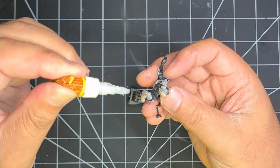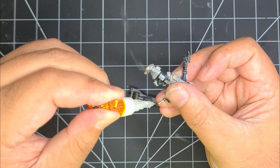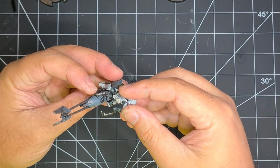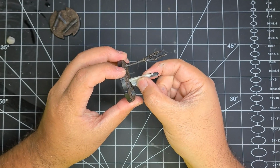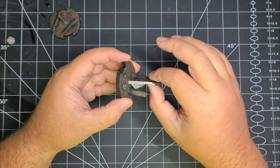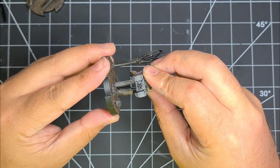For the Scout Troopers, just want to put some super glue on all the contact points with the bike and just put him in. Make sure his feet are touching the pedals, make sure the handle is in the little spot. Now the stem, I'm going to remove the masking tape that we put on at the start and slot it in like so, and you should have a Scout Trooper.